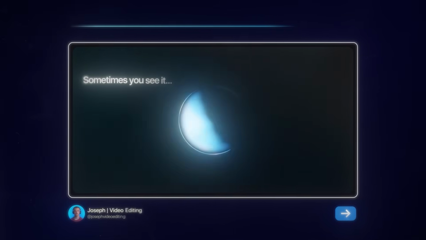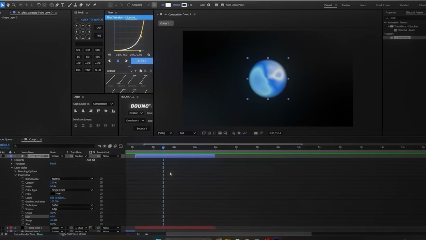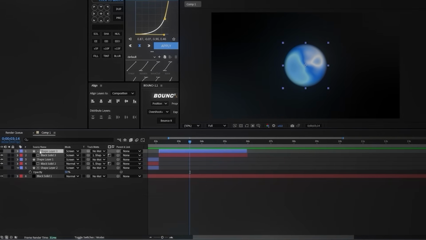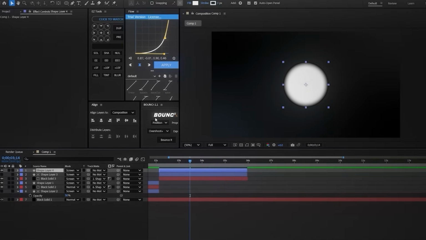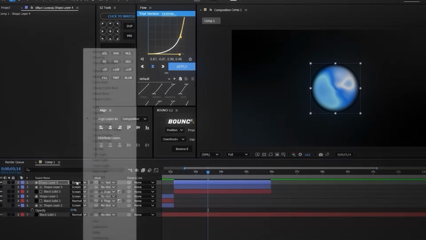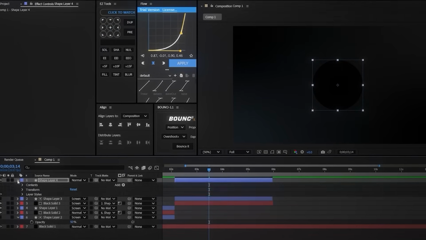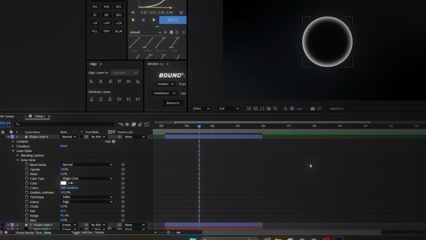The final touch of detail is going to be a cool ring right around the edge that's really going to help us highlight this special circle. To do this, all that we have to do is select our shape layer and duplicate it. Now we're going to make this visible so that we can see it. The main difference with this one is I'm changing the fill color to black, changing its blending mode back to normal, and changing the inner glow to white, which means I essentially just inverted the entire operation inside out.